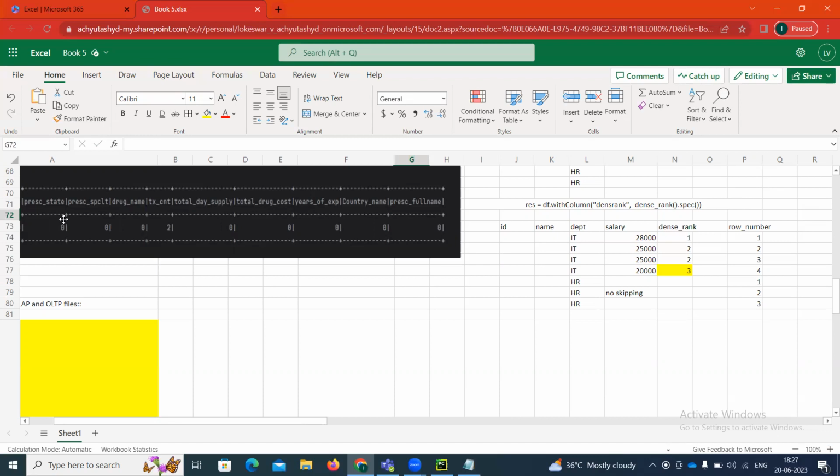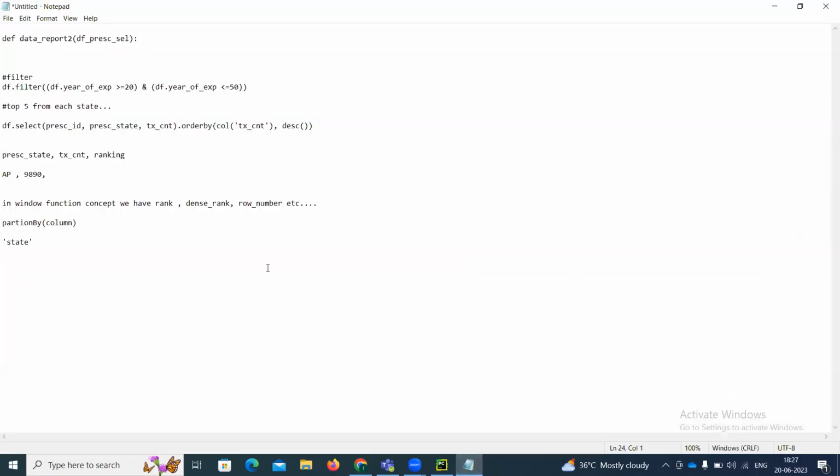All right. So this is the prescribed data set, right? And we have the prescribed city, specialist, drug name, tx income. So for this transformation, I'm thinking to eliminate the prescribed specialist column. Okay. That is the one column I want to eliminate. So I'm going to write a select query to select the particular columns. Okay, that's fine.